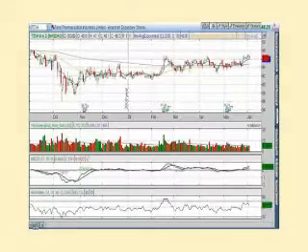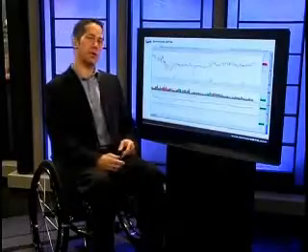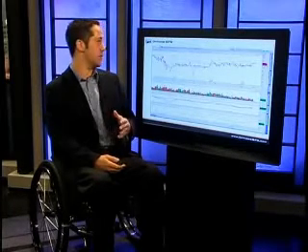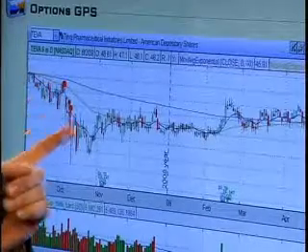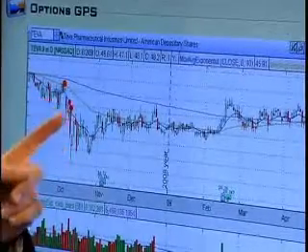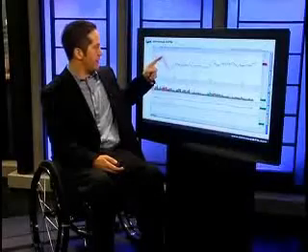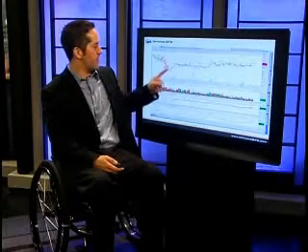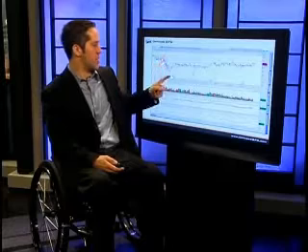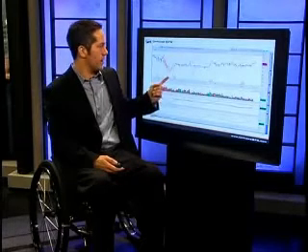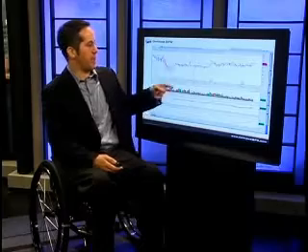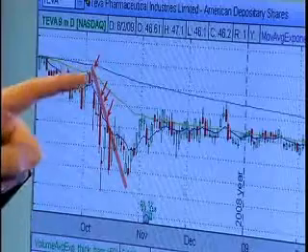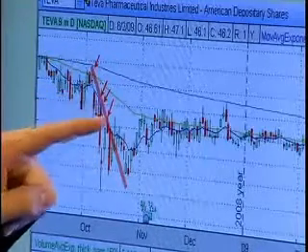Here's Teva Pharmaceutical Industries, a pretty well-known company. And the first thing we want to do, what do we want to do first? Identify key price points, support and resistance. You can see here there are a bunch of lower tops. The stock starts to break down right at this point. And at these lower tops, you could basically draw a line and find a downtrend line. And this is a good way to find reversals, and a reversal could just be a change in the trend. So a reversal in a downtrend could be an uptrend, or it could just be a sideways consolidation. But what you have here is a downtrend. We've identified it. We connected this high to the lower high, continuously to lower highs.